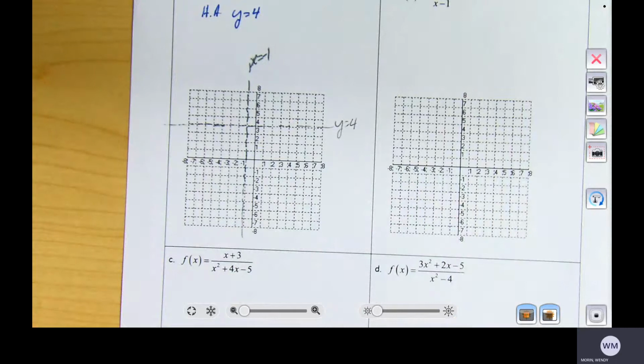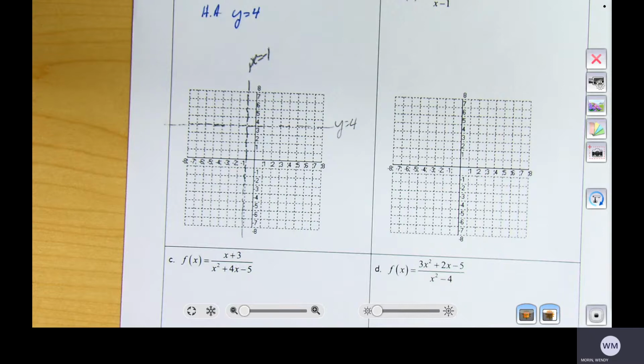Okay, what else? You'll have a horizontal asymptote or a slant asymptote. If you have them, you can only have one. You can have as many vertical asymptotes as you want, but if there's a horizontal, there's only one. If there's a slant, there's only one. And if there's a slant, there can't be a horizontal, and if there's a horizontal, there can't be a slant. Okay? Hope you got all that.